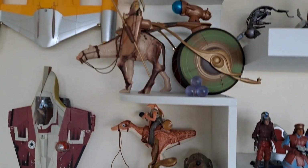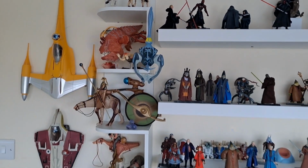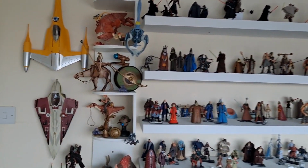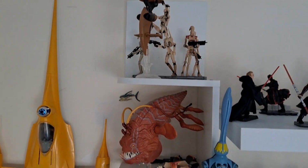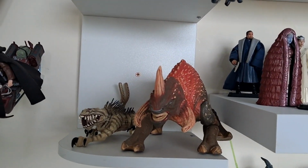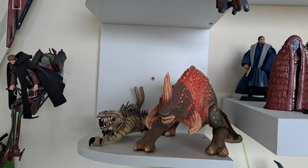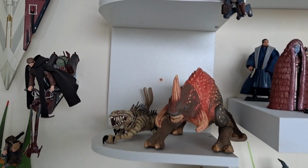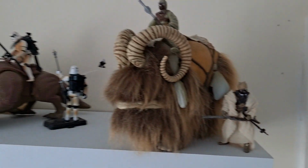As you remember from the last episode, these are corner shelves. They aren't in a corner, but they work very nicely, running alongside the horizontal shelves. There's a vertical column, which is nice for mini rigs and such like. Going back up to the top, you've seen this before, but that's Phantom Menace stuff. We go down to some beasts from Phantom Menace, from the Gungan army, and then we are met with these two, which are awesome. I do like these two creatures. Never used to float my boat, the idea of getting creatures and beasts in Star Wars, but the more you collect, the more you expand your horizons. Collecting creatures was something I embraced eventually.